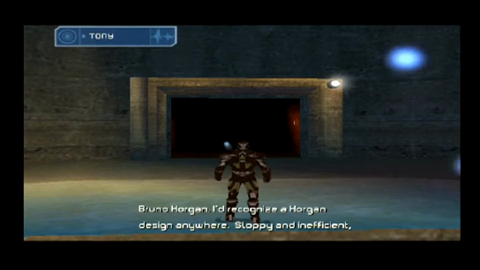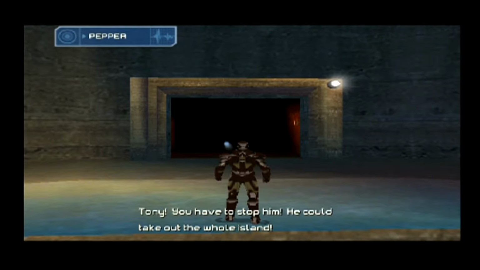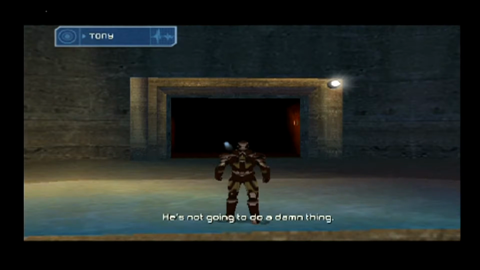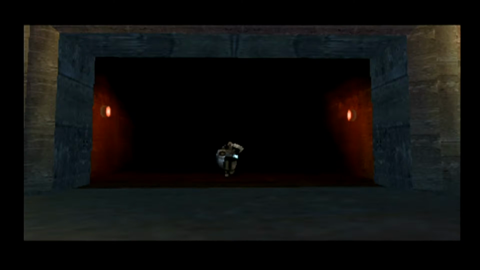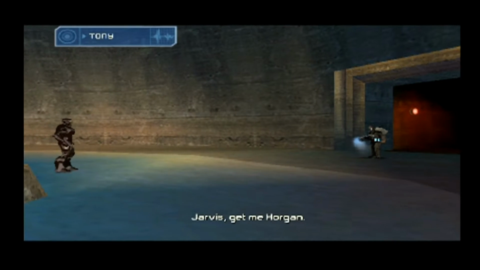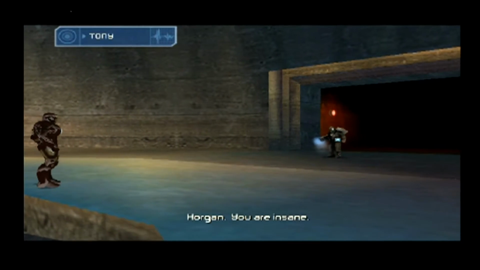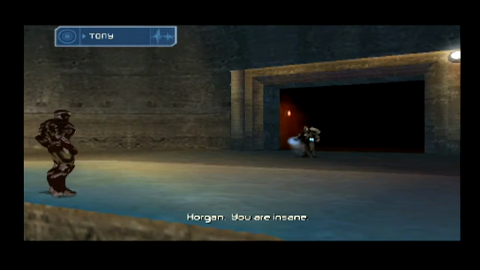It's Horgan. What? Bruno Horgan. I'd recognize a Horgan design anywhere. Sloppy and inefficient, but effective. Horgan attempting to blow up power source, sir. Tony, you have to stop him. He could take out the whole island. He's not going to do a damn thing. Jarvis, get me Horgan. Yes, sir. Connection established.